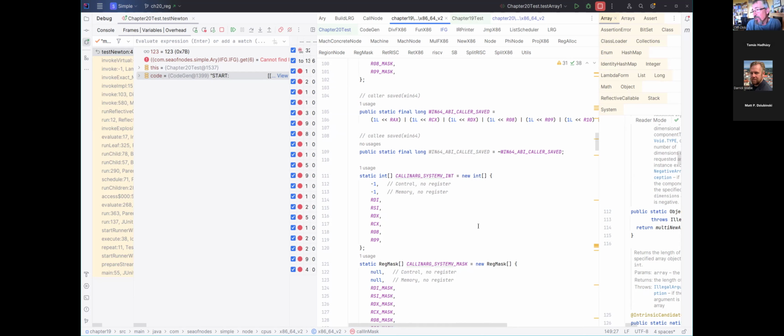But the other piece of that is, of course, the calling convention for the JIT can pick, he has both sides of the equation, so he can pick whatever he wants. So he has callee saves and caller saves, unless you have so many arguments that you need to burn into the caller and callee saves, and he burns into them. That's fine. So we can be System V, but we can only be System V when we're calling native code. If we're calling simple to simple, we can be our own calling convention. So there is System V and Win, which are how you call native. But there is another calling convention, which is how Simple calls Simple code. And like I said, you can do anything you want there.